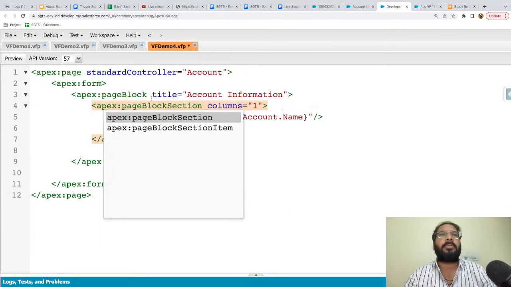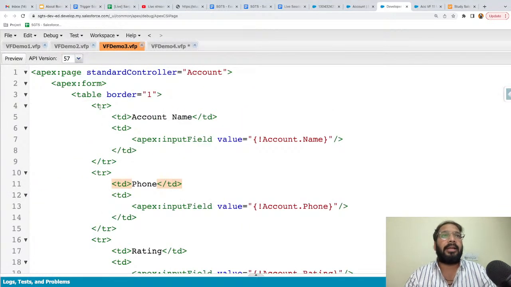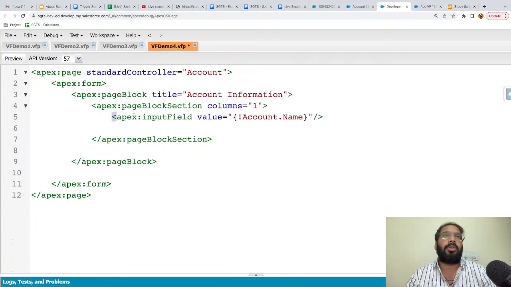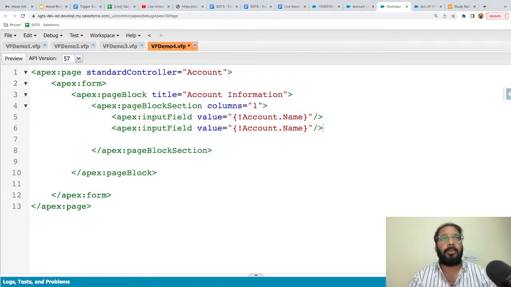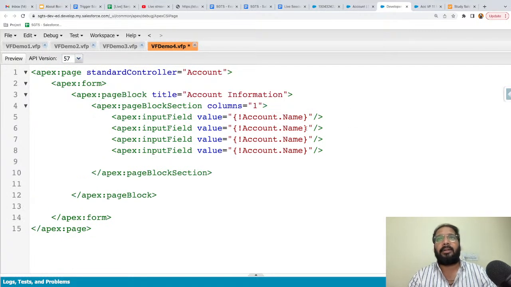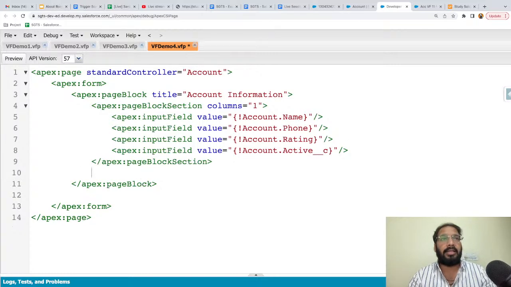If you use page block section, you don't need to use the table format. Now I'm just going to copy and paste it so that we can have different fields. We used phone, rating, and active __c. All these I'm using here. This way the page block section is created.